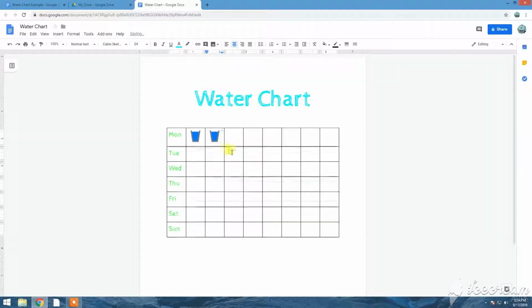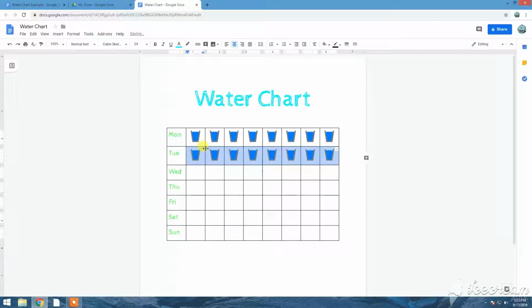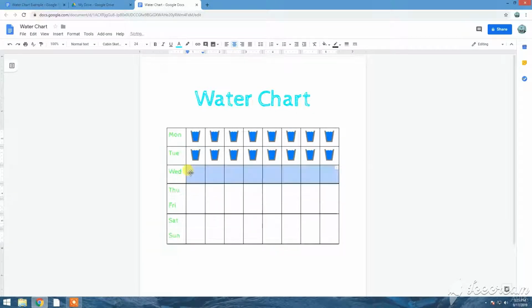Now if you're a little bit more computer savvy, you could click on your image and hit Control-C, which is copy. You could use your arrow key to move over to the next cell, and you could hit Control-V, which is paste. So right now I'm hitting the right arrow, Control-V, right arrow, Control-V. And I could do this for my entire document, or I could go ahead and highlight this entire row. I could hit Control-C to copy it, bring it down to the next cell, and hit Control-V to paste it in, which is what I'm going to do because I think it's a lot faster.